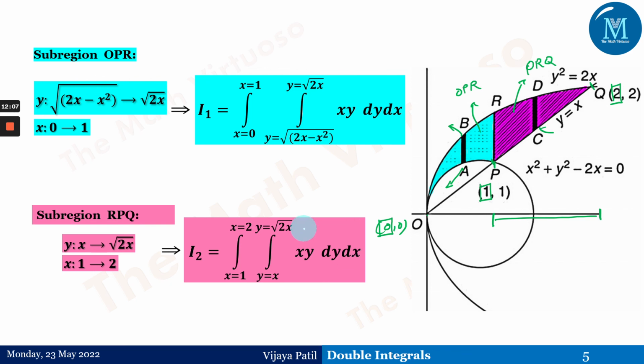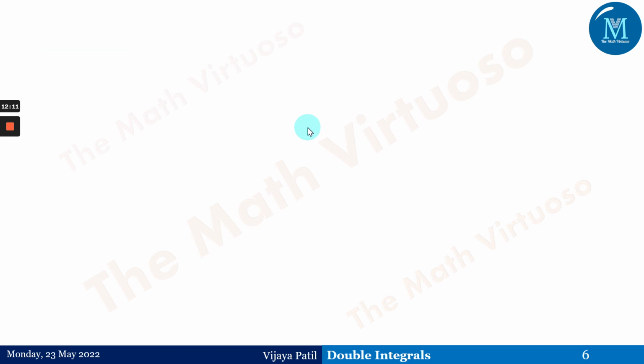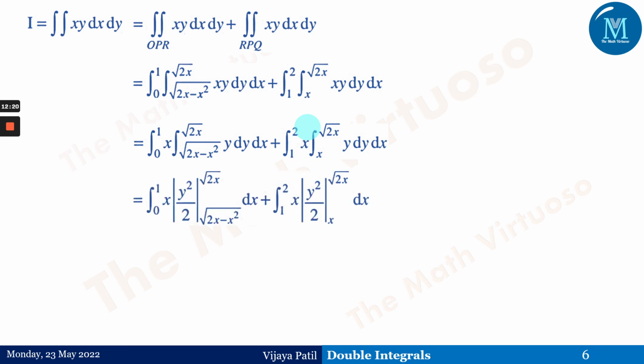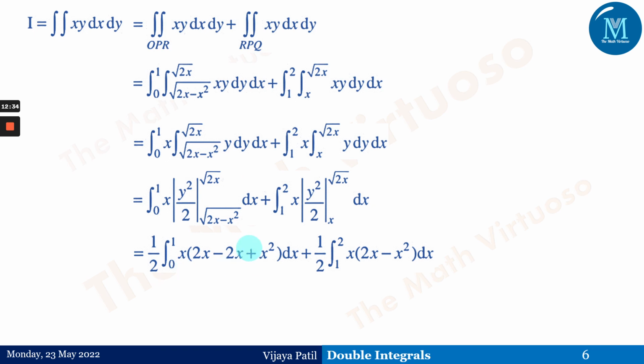Now we have done the identification of all the limits. We are left with the integration part. The integration part is very simple, just evaluation. I'm going to scroll this up so that you can see it, because these are very simple integrals. Because of the y square factor here, the square root of 2x will go up, and we will remain with simple integration. Then integrating with respect to x is also very simple. I'm not going into detail with the evaluation part.